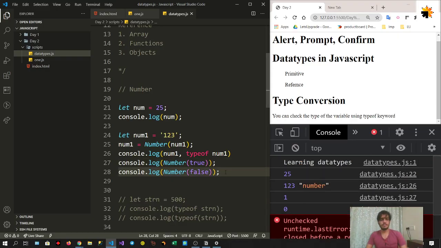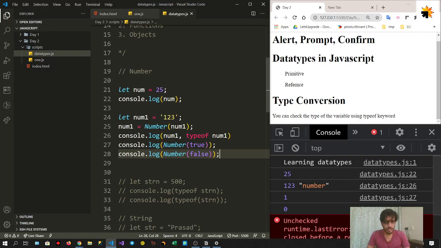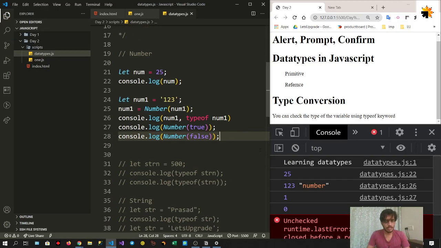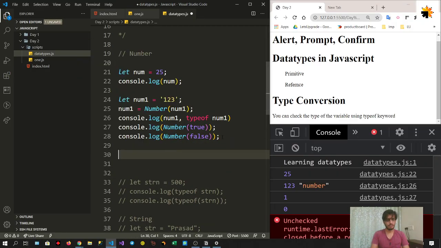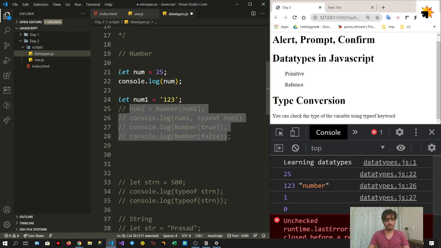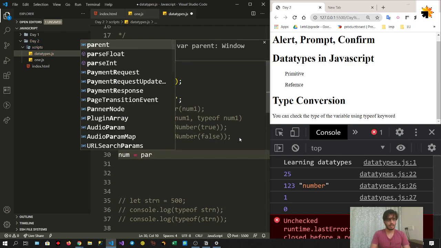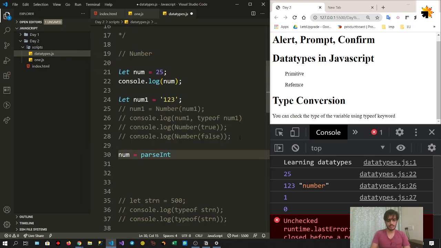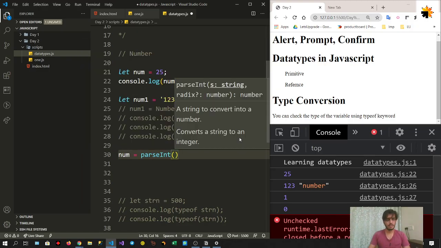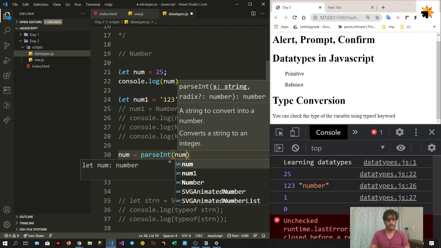Okay, so now going forward, after doing this number thing, we can go ahead and do the string convert. But before going ahead, one more thing you can use, I'll just comment this thing. One more thing you can do is num is equal to parseInt, which is used to parse it into an integer value, and I can just put num1 here.